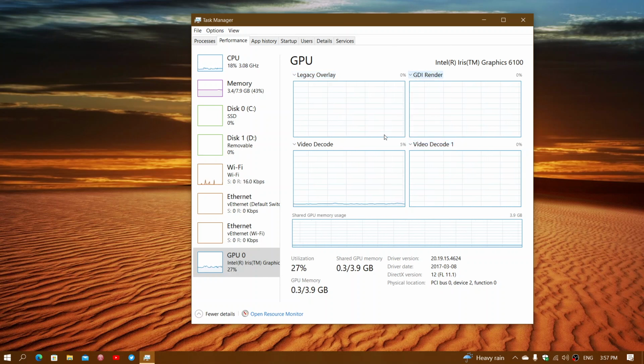So depending on what exactly you want to see and know about what your graphics GPU is doing, you can change these sections here and choose other options to show you. So there's many different options. What you see here is on this processor in this machine. Your own GPU might have different options.